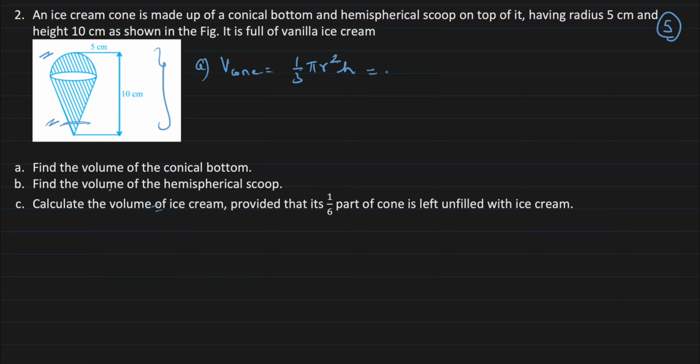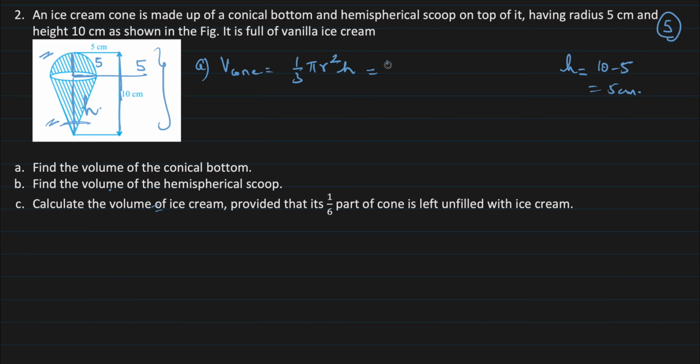But for values, r is given, that's 5 for both of them, right? But what about the height here? R is 5, so this is also 5. As I said, it is not drawn to scale. So out of this total 10, 5 is gone. So what is left? So height of the cone, we can say is how much? 10 minus 5, 5 centimeter, right students?